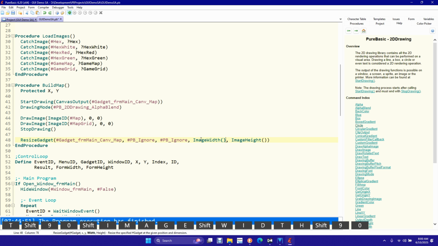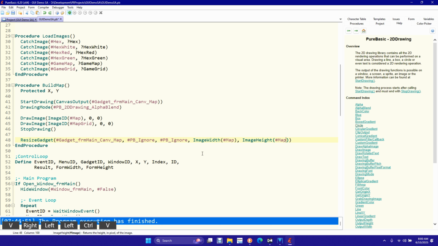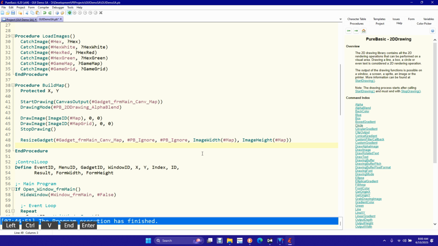So now we have resized our image. Great. So he's going to start wherever I started him, which happens to be at 0, 0 inside the scroll area. So now what we want to do is set the inside of that scroll area to these same basic coordinates. So that is done.